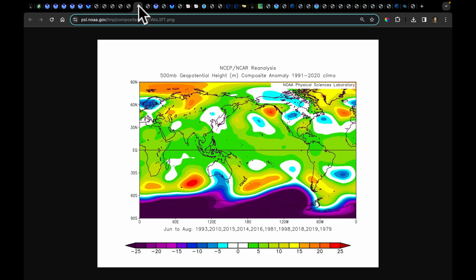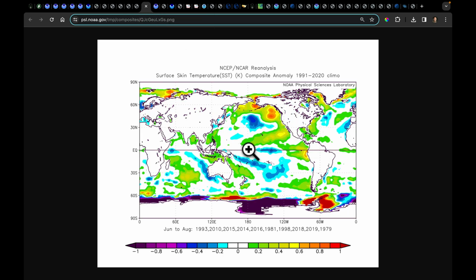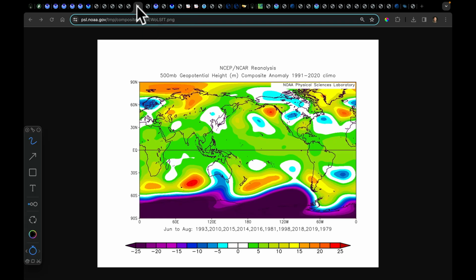In fact, you can see what it ends up doing. In fact, I'll go to the ocean temperatures next. Typical of El Nino. So what you typically get here is some warmer water, and warmer water. See that? And what that does, let's stitch this all together now, is that ends up producing a ridge of high pressure in this year. Well, let me rephrase that. It doesn't produce, it is the result of.